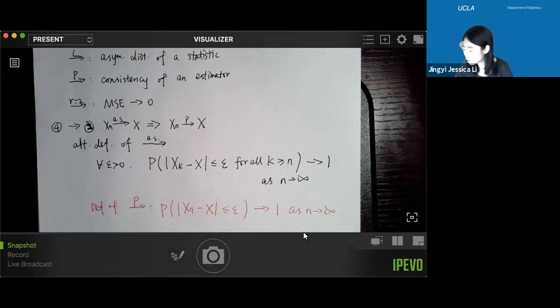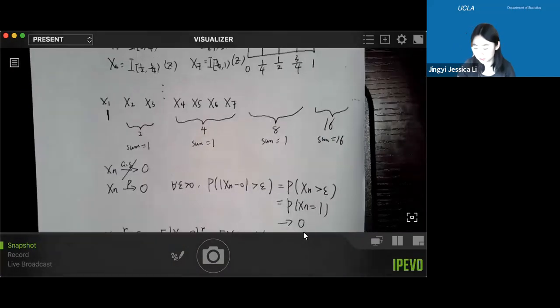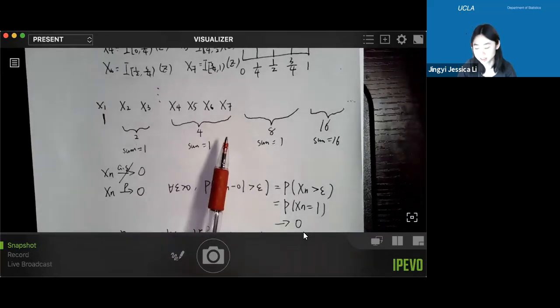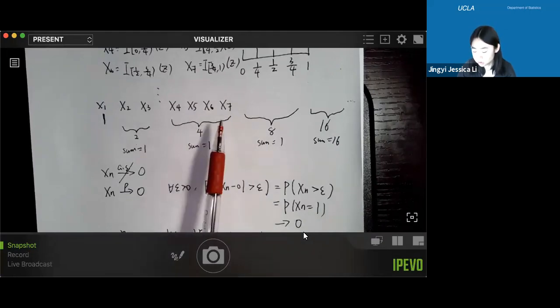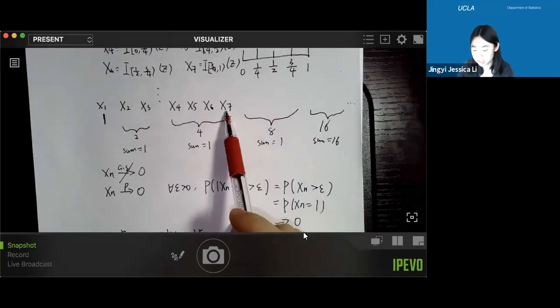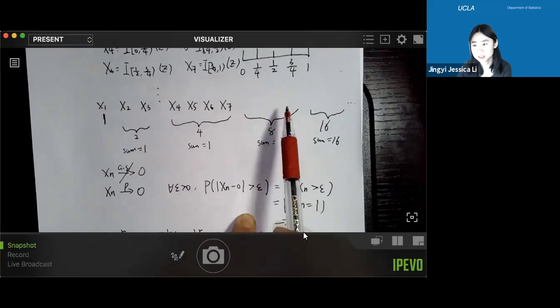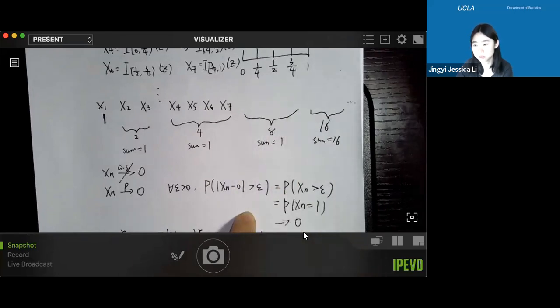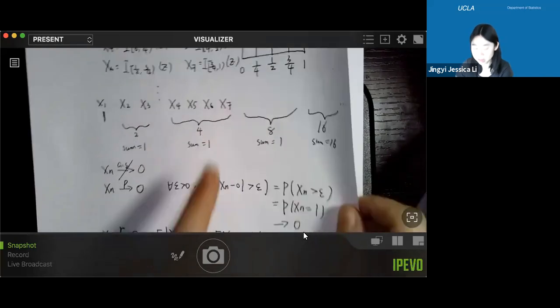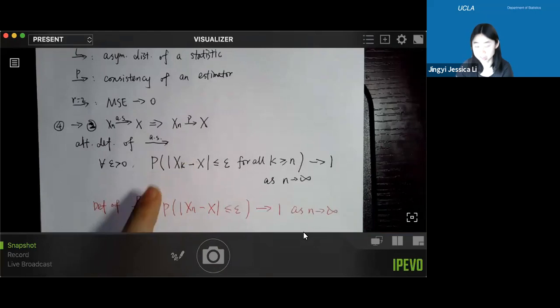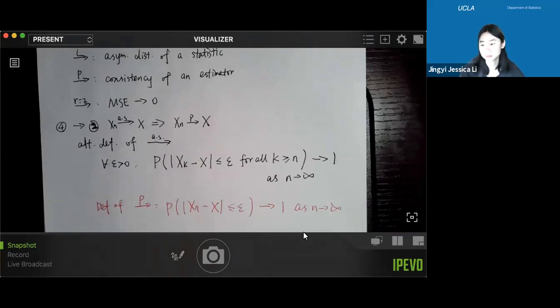If you think about the counter example we gave before, let me put my paper back. You will not satisfy that almost sure requirement, because even though here you have a 0 in the neighborhood of the limit 0, later you will encounter another 1. That 1 will not be in the neighborhood. So this counter example will not satisfy this. But as we have already seen, it can satisfy convergence in probability, because that one is about the overall behavior, looking at all the realizations together. Does that make sense?